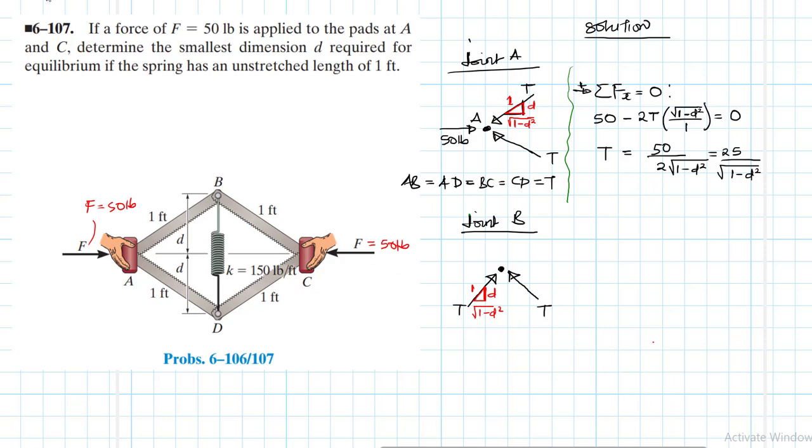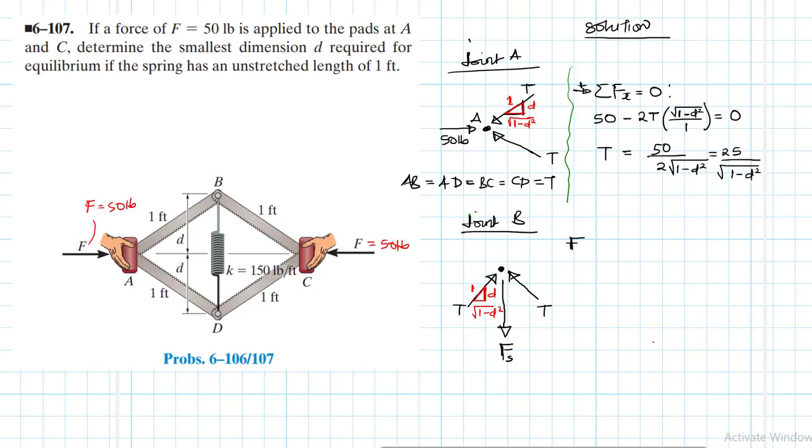Then we have another force from the spring. Look at this spring. Before the 50 pounds was applied, and before the spring was stretched, its unstretched length was 1 foot. So immediately it was stretched, you expect the spring to undergo some tension, right? The spring will have some tension. So at joint B, expect some tension in this manner. Okay, so we are going to call this spring force Fs, right?